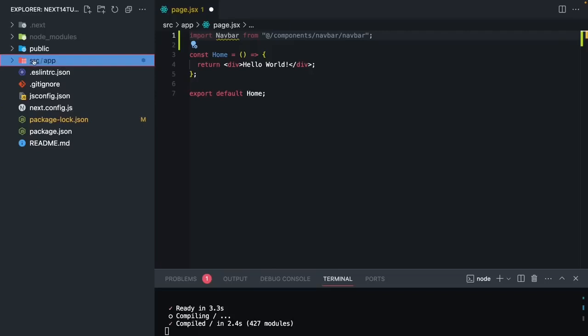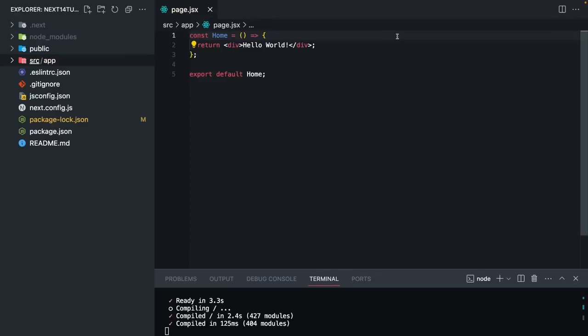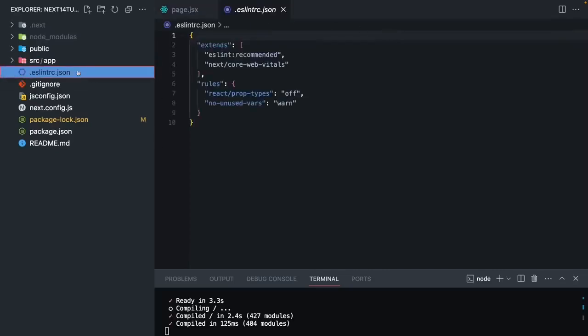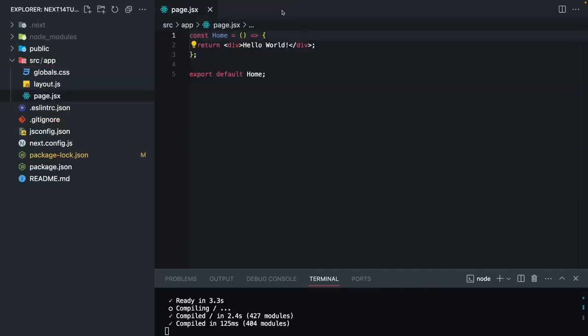And inside this source folder, components and navbar. So in this way, it's much easier to import our files without digging nested folders. And this is gonna be our ESLint rules. When we make our first mistake, you are gonna understand how it works.